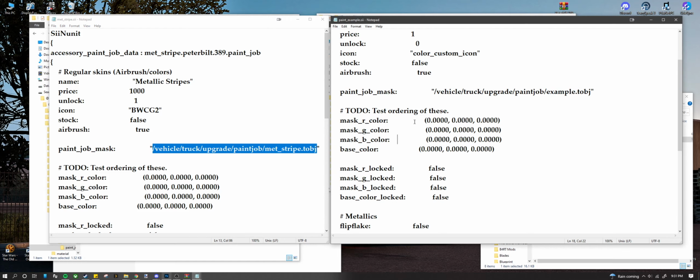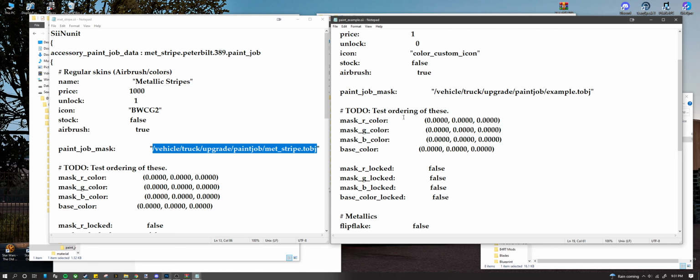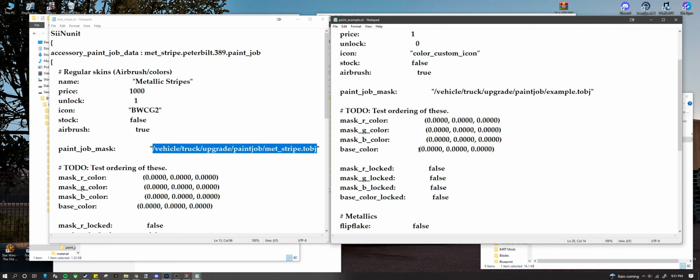Now this stuff, this is where that color converter I talked about comes into play. You get up to 4 colors on a color selectable skin. You have your base, your truck skin, and then you can have your 3 colors, red, green, and blue, or whatever color you choose. You can say look for this color, and whatever this color is, you can change it, or you can lock it to that specific color and say don't change it at all.